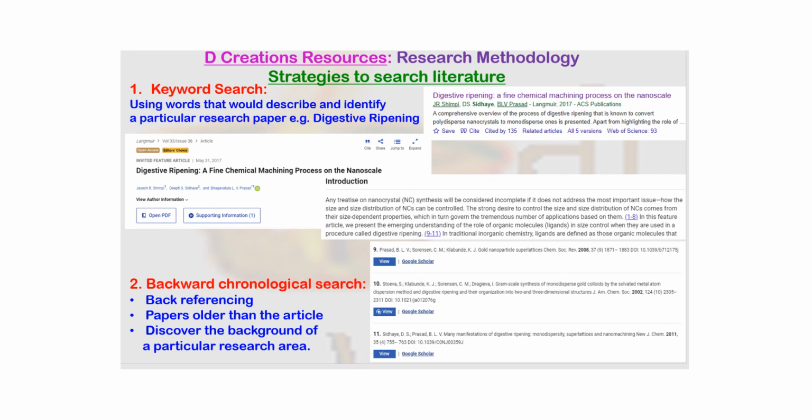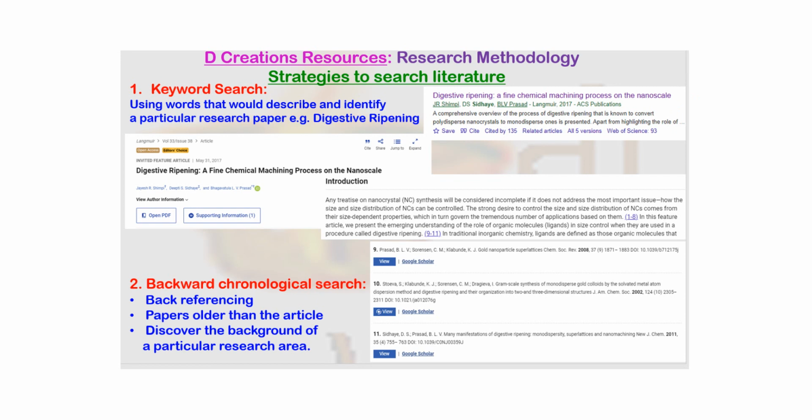Now when you of course read the references, it builds up the background of a particular research area. Now each one of them is going to have some say in the claim that has been made earlier. Now you have to note something. When you have backward chronological search, there is also going to be a forward chronological search. And the interesting thing is, in referencing, if I say this Langmuir paper has referred to these 3 papers, all these 3 papers can say that this particular Langmuir paper is a citation for these papers, right? Because work in these papers has been cited by this paper from the journal Langmuir. So this goes hand in hand. You refer to some paper and that paper says that you have cited our work.